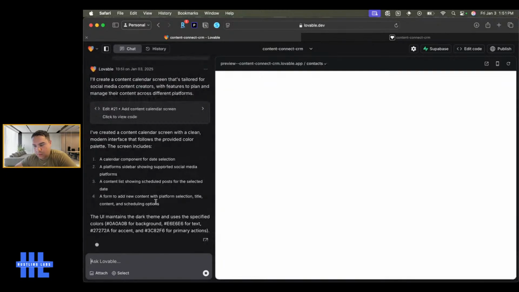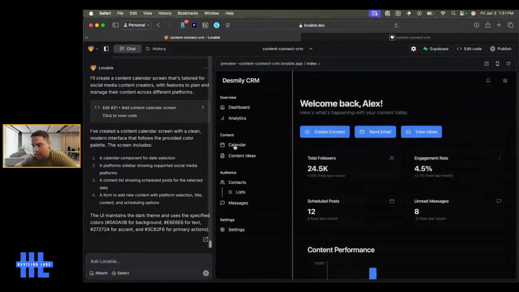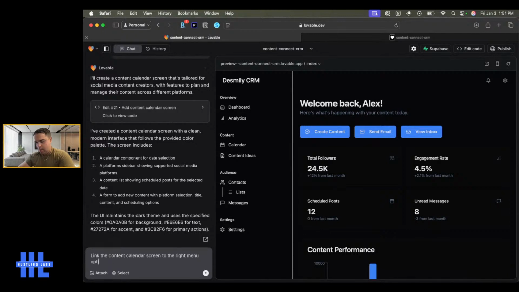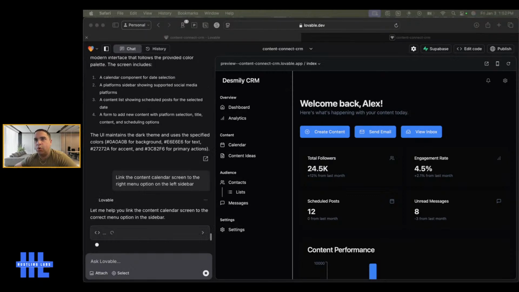All right, so let's take a look at the content calendar. So link the content calendar screen to the right menu option on the left sidebar. It is smart enough to know which option it should link it to, so I'm not too concerned about it.